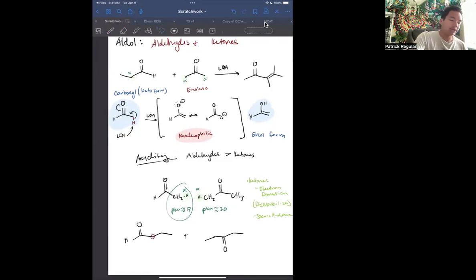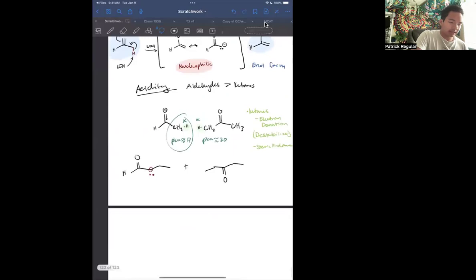So what I would like to imagine is this, once we react with the base, it is going to have that lone pair. It is going to act as the nucleophile, and we'll just lay it over there. Here, let me draw it a little bit different. So if I were to react this, I know that the aldehyde is going to be more acidic, and I would just plop that right over there. And that's this kind of structure I would make. And you're welcome to draw it like that on the test. If you're right, you're right.